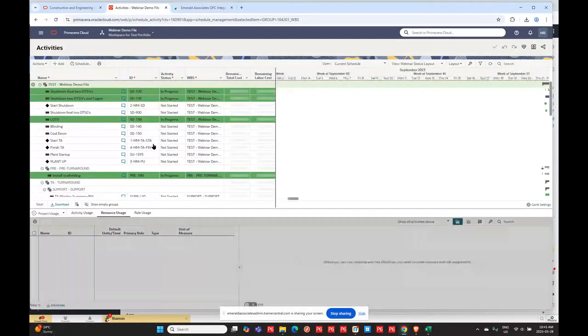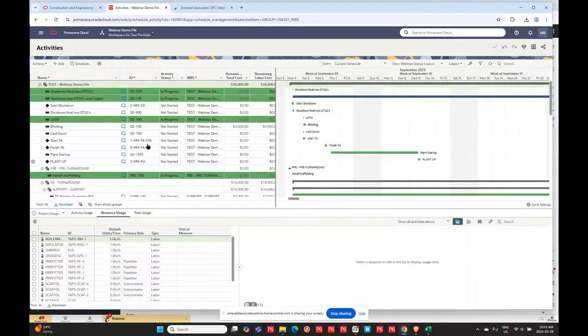happened. But again, like I mentioned before, if you just hit F5 here to refresh it, now the reason you got some of these green highlights in here is because I created a status layout, and you can code in OPC, you can create layouts where when a specific field changes, it will highlight or draw your attention to the activity in whatever fashion you need it to. So that's what I've done here.